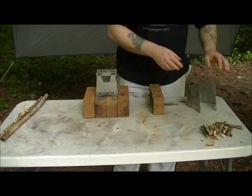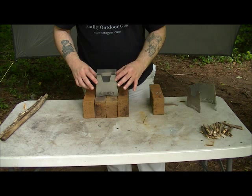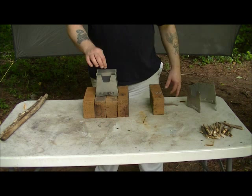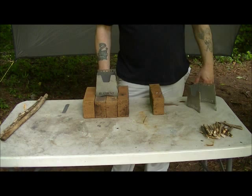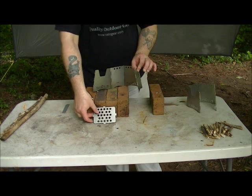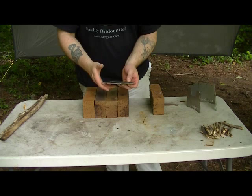Let's look at a couple of the features. You have these rails, which will help you accommodate smaller pots. A lot of people like to use honey kegs — this will let you put those on there, or the foster pot. But you don't have to use them; if your pot will sit directly on it, great. It is pinned — it has a single pin which allows it to come apart — and then you have a bottom grate. All this folds up nice and small together and fits right in your pack.